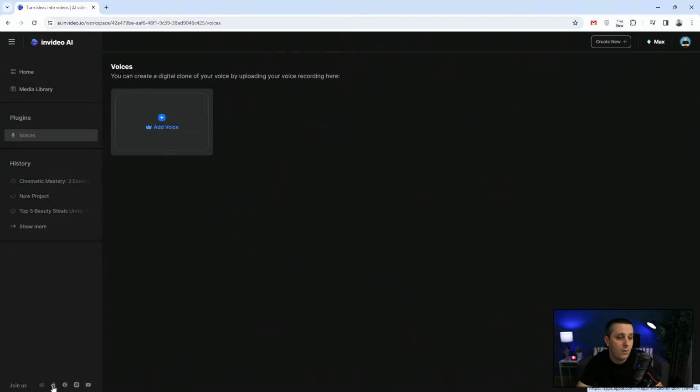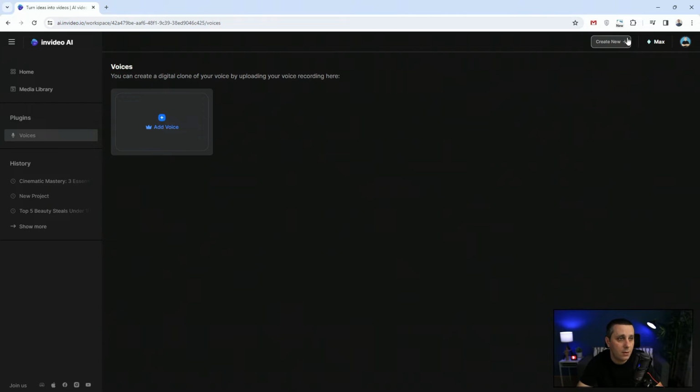Also right here, we have the app for iPhone. So if you're using iPhone, make sure to click right here. Android versions are going to come really soon in the future. So while you're waiting, if you are an iPhone user, make sure to select this if you want to edit your videos using AI on your phone. Then here are some social links if you want to follow the team.